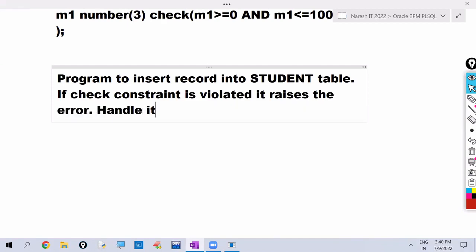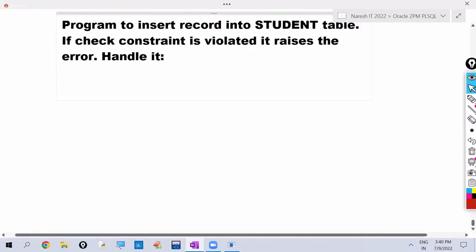Handle it. That's it. This is the question. But for check constraint violation, name is not there. First, we have to define the name for that.